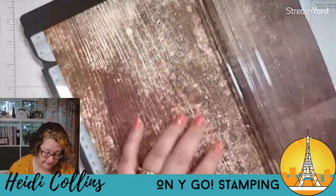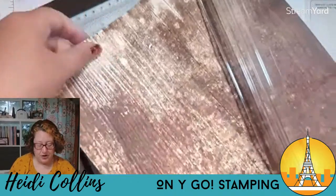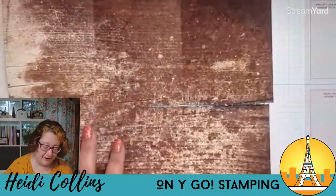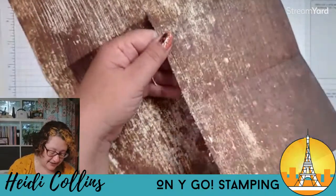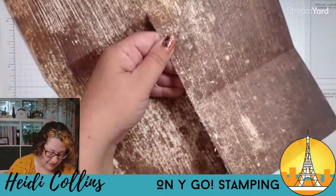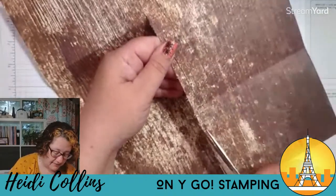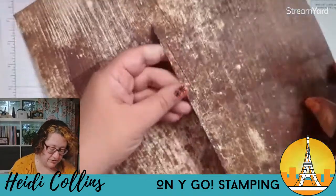Okay. And for some reason, it does not like cutting it after it's scored. I didn't have this problem, and then I did have this problem today. So because I don't want to waste this piece of paper, I'm just going to come in here and trim this up, trim off any of these little fuzzy bits. I think my blade is just getting dull. So we'll just trim that up a little bit.